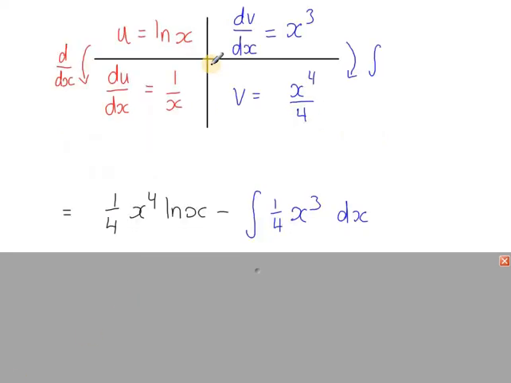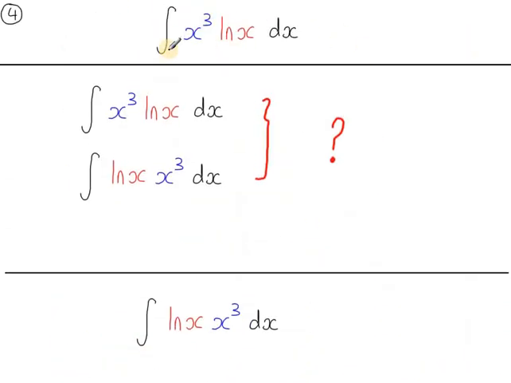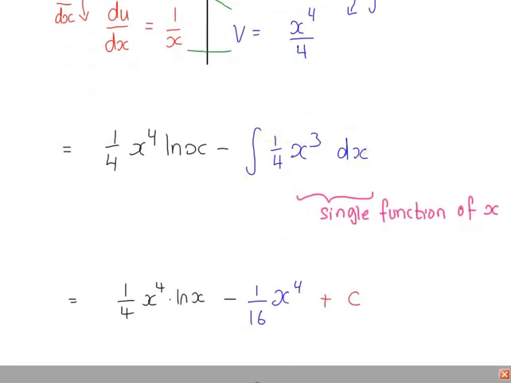integrate, multiply this way to get these terms, minus the integral of, and then multiply this way, and you can simplify before writing the terms down. So if you're multiplying these two, x to the power of 4 multiplied by 1 over x, you'll get x to the power of 3, and there's a quarter here that we need to multiply by. So again we now have a single function of x, whereas we started off with the product of two functions of x. So we have simplified. Now we just need to integrate, add on the constant.